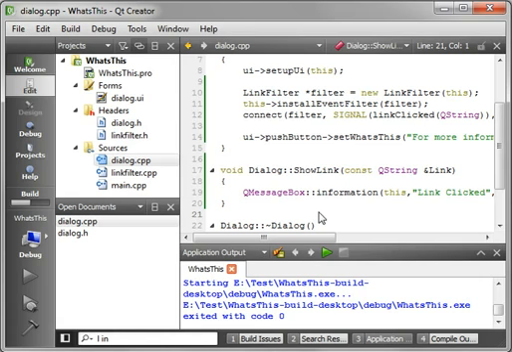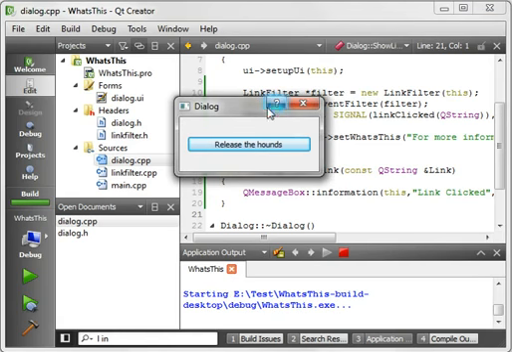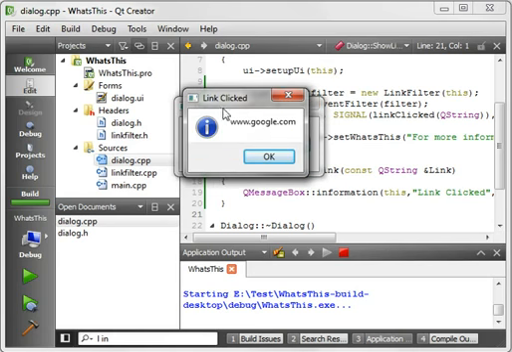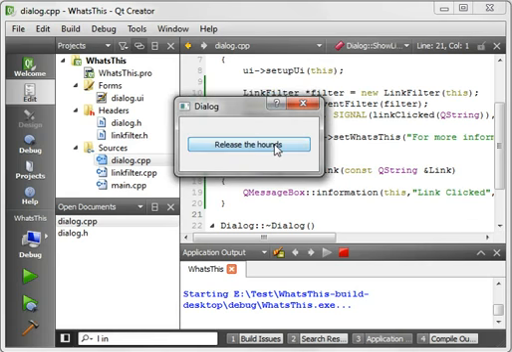Compile and run, and if all goes as planned, it's kind of a learning experience for both of us. I read this tutorial and said, I really want to do a video on this, and I haven't actually done it, so this is the first time for me too. Click What's This there, and then when you click your link, there is your event filter popping up the message box. Pretty neat. Just shows you how powerful you can get with Qt. Now notice if you don't click the link and you click somewhere else, it just disappears. That's how you know that filter's really working.